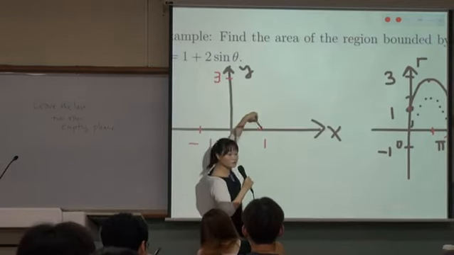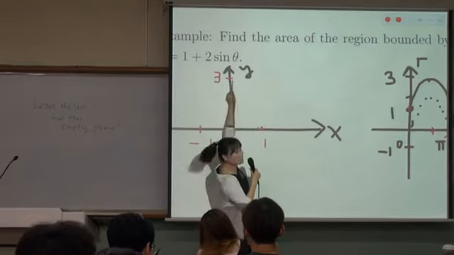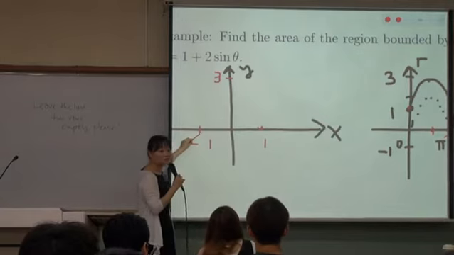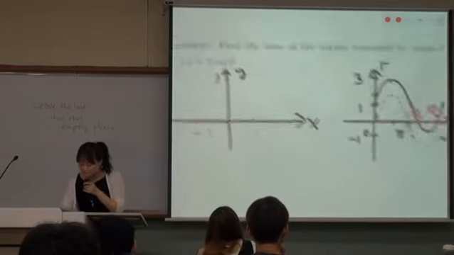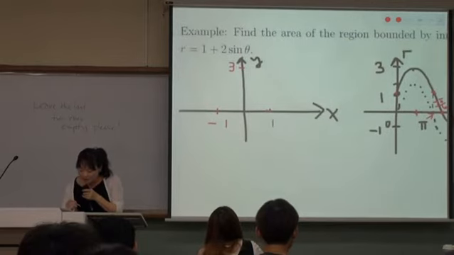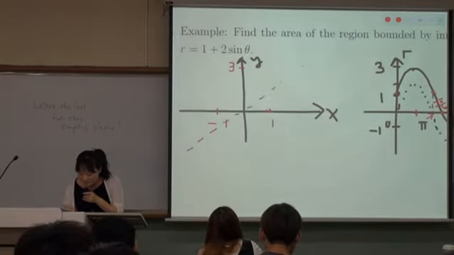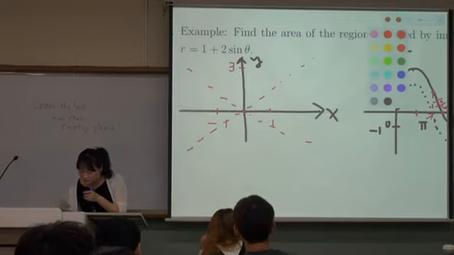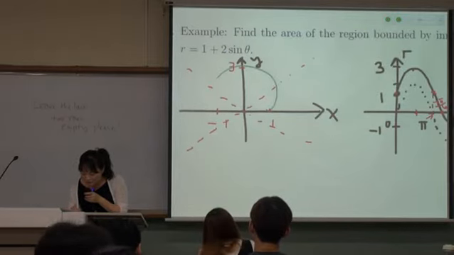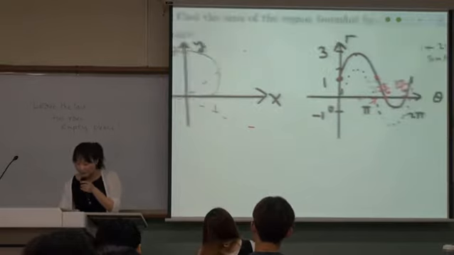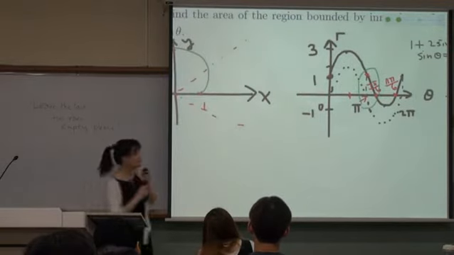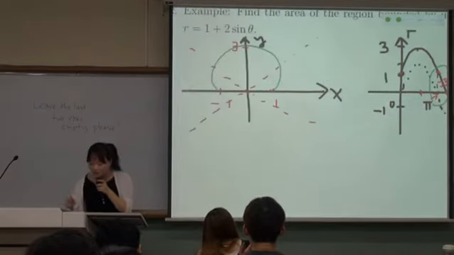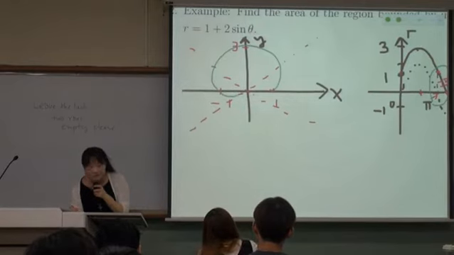Radius is bigger than 1, so it must go out like this, and then hit 3, and symmetrically come back to -1. That's from 0 to pi. And then for 7 pi and 11 pi over 6, here to there, as we mentioned, it is this. And then over here, it is positive and it is 0 at 7 pi over 6. So it must be tangent at 7 pi over 6 like that. It must come to 0.